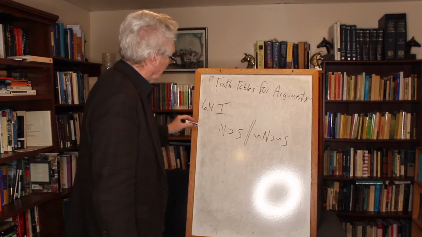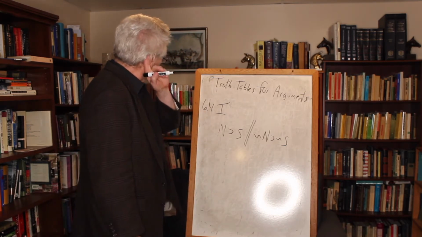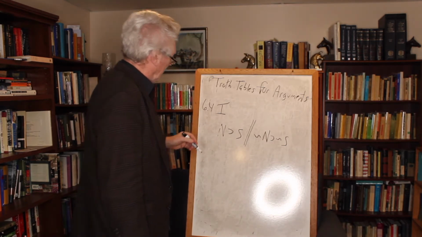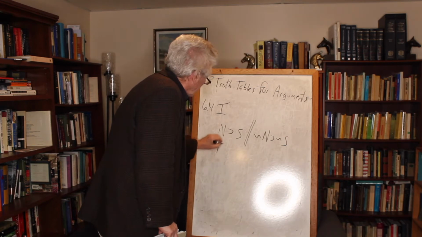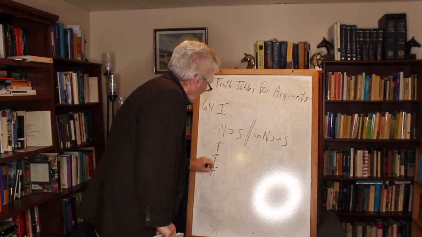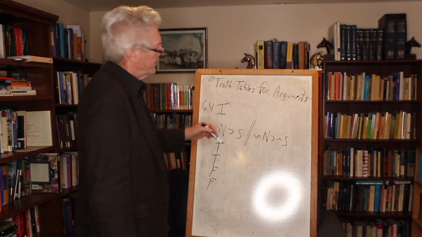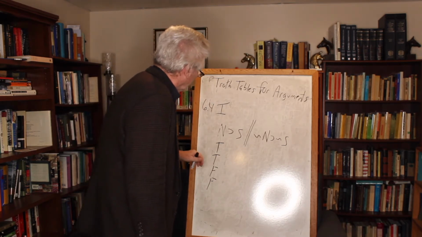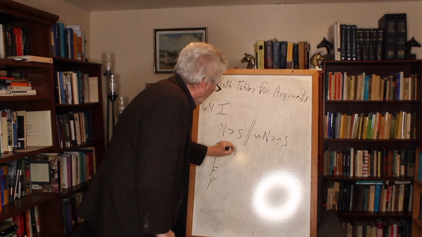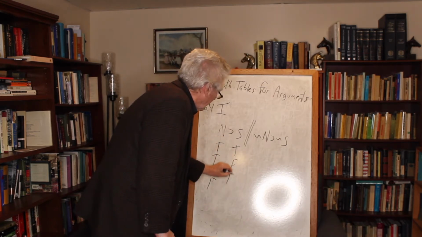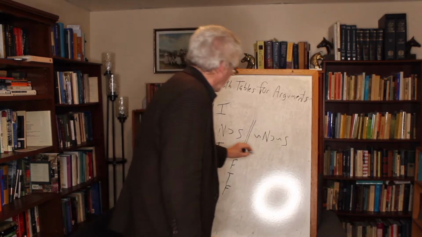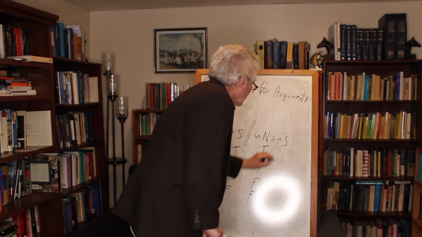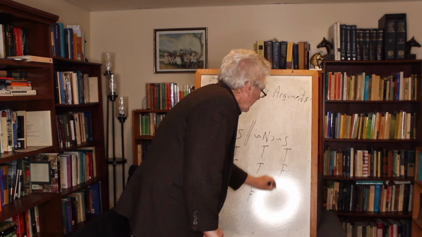With N, we know there are two possible truth values. So it's two, true and false, so you have two letters and two truth values, so 2 to the second power. Under S and under N, the same as you did N before, true, true, false, false. Under S, true, false, true, false.